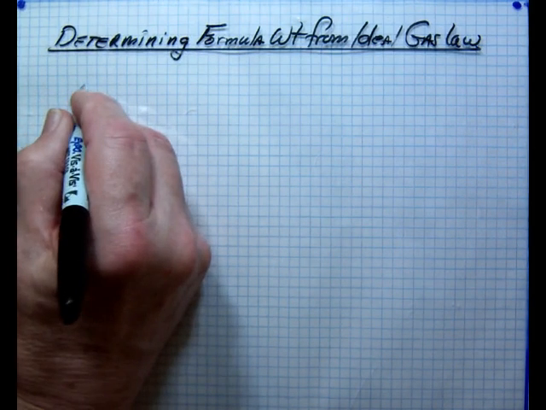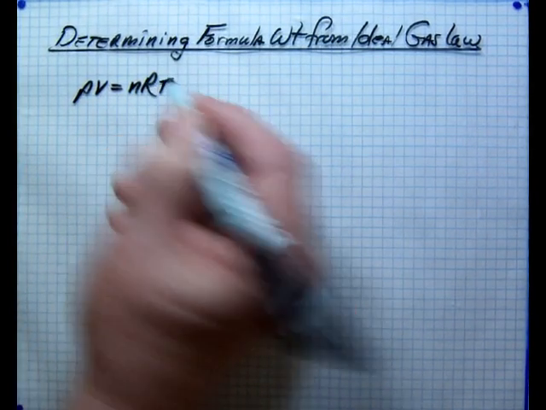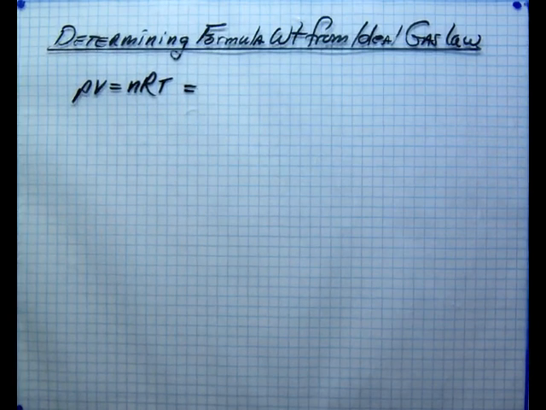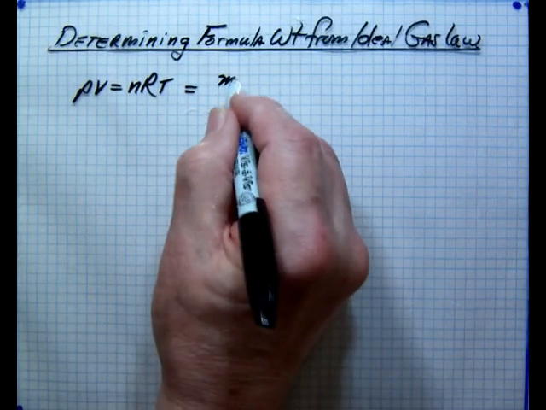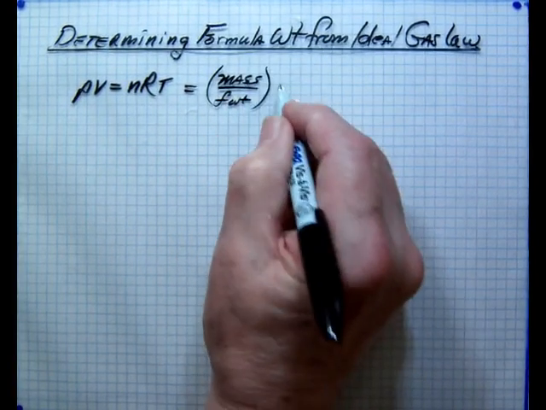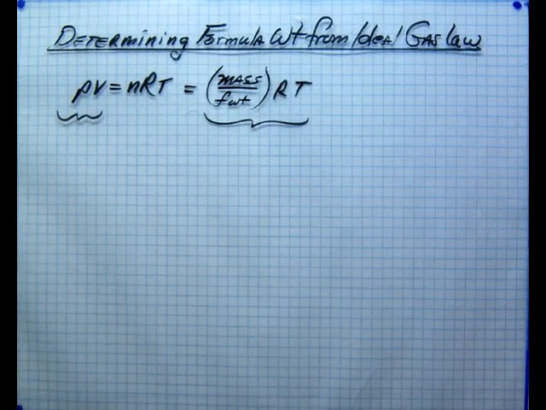So, the ideal gas law, PV equals nRT. Formula weight, again, is in the mass relationship in this expression. Okay? Moles is a mass divided by formula weight. Mass in grams divided by formula weight, parenthesis, RT. So with this section and this section of the equalities, we'll set these two equal and solve for formula weight.